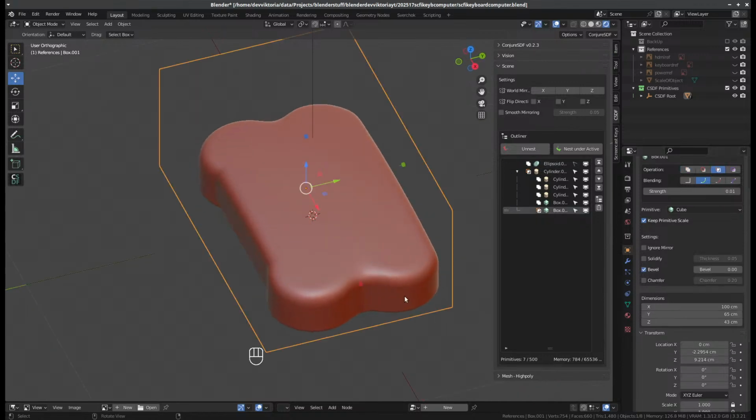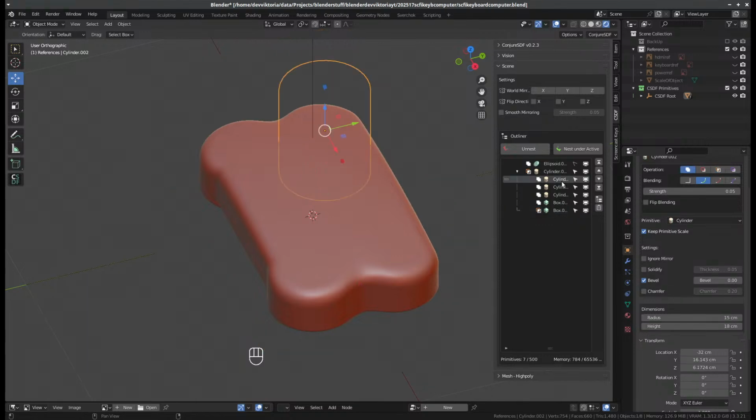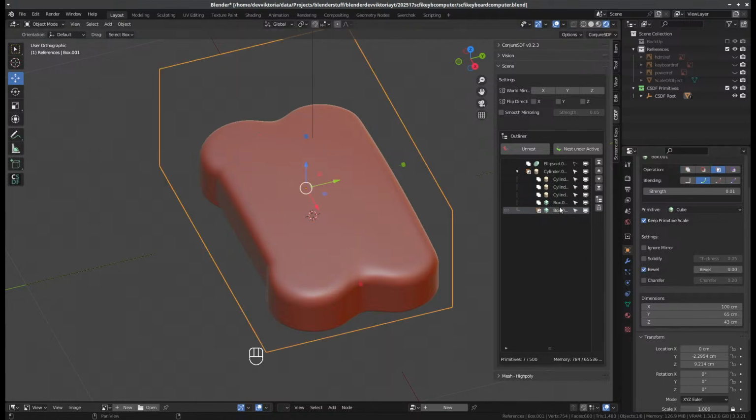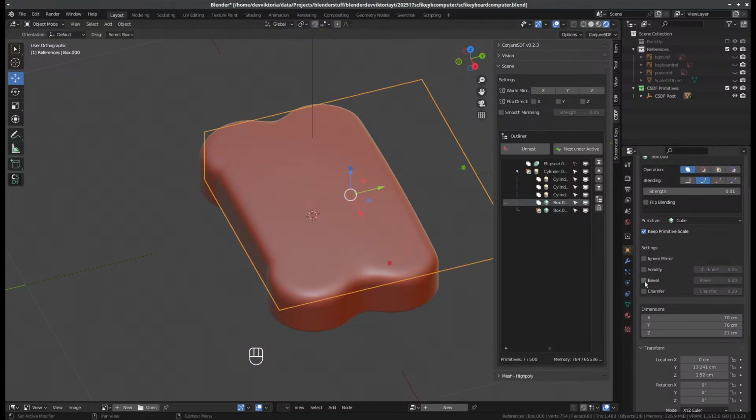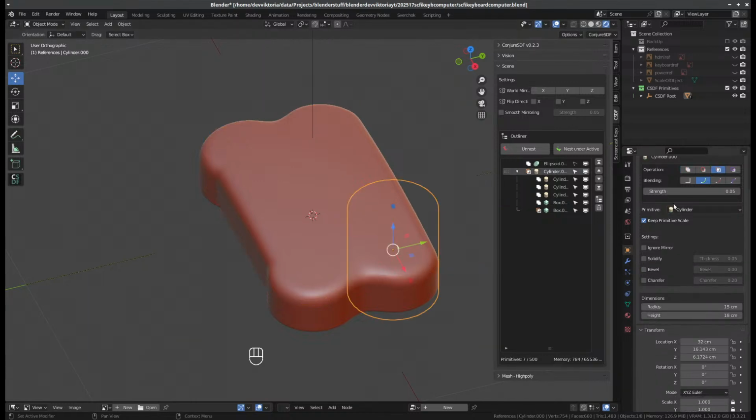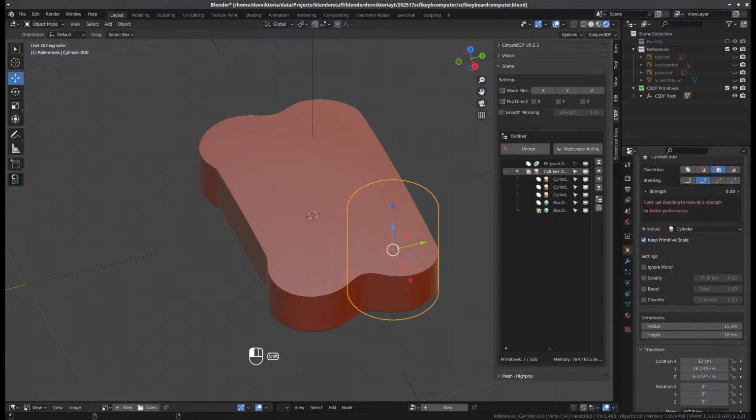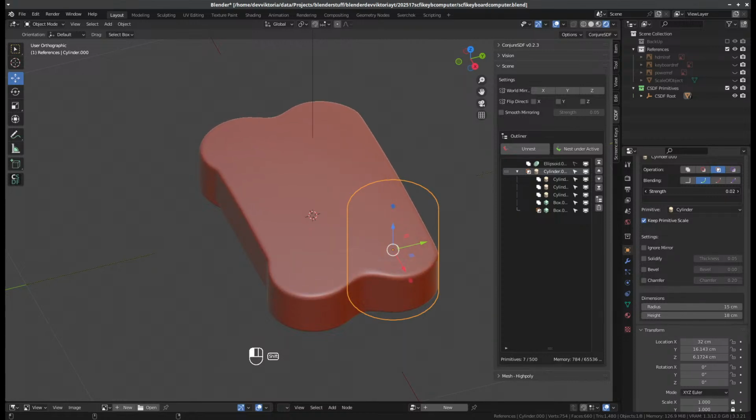And I don't quite understand what causes this big bevel. Or maybe this bending strength. It was a bit too big.